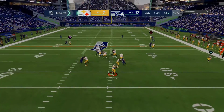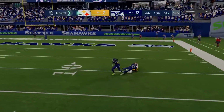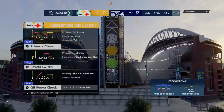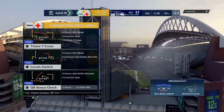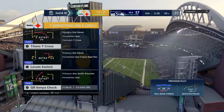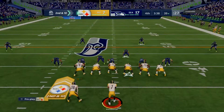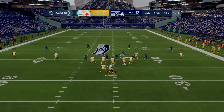After the interception, here's Roethlisberger. He'll rifle this one deep right side. And lucky to get away with one there. That one nearly picked. Second down. Incomplete. We've seen that the deep ball's been a part of their game plan all afternoon, but they've had trouble hooking up on it, unable to successfully find the end zone over the top. So line of scrimmage still the 39 on second and 10.